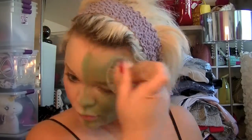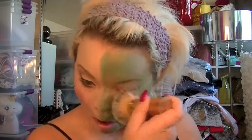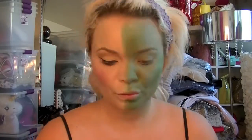I just noticed you had to build it up. It starts out pretty light, but you can get it as dark as you want. You can keep it light. The light was pretty. I thought the light was cute, but I kind of wanted to go darker, and I think I almost went a little too dark because it kind of almost turned into military army camouflage sort of makeup, but it's totally cool, whatever, you know, not a professional as I stated earlier. And I just kind of buff that out, and yeah, kind of got it half and half.